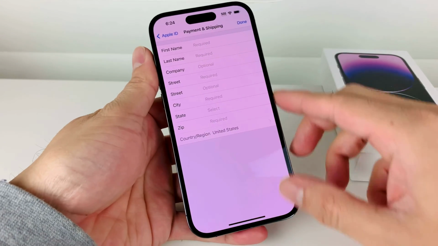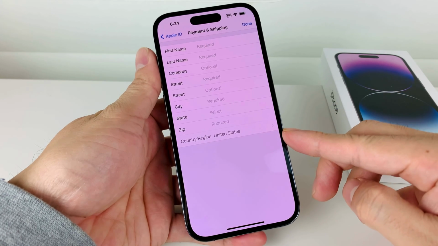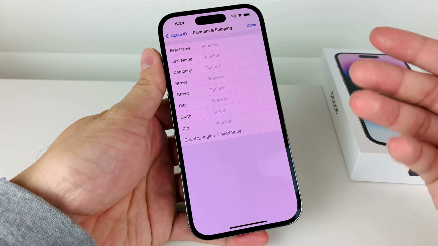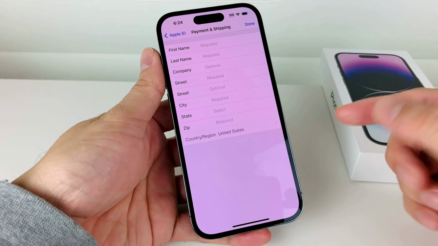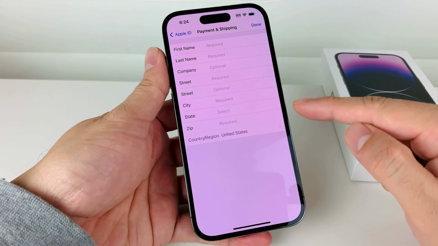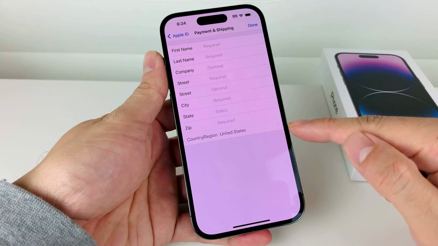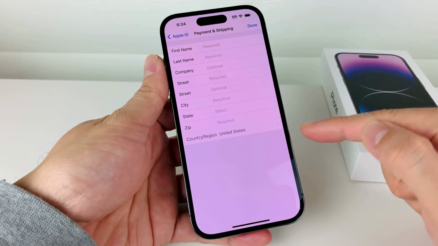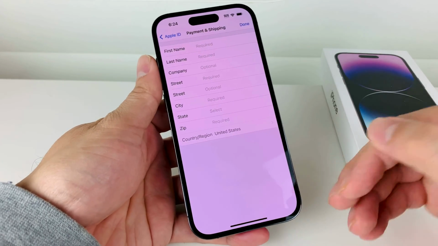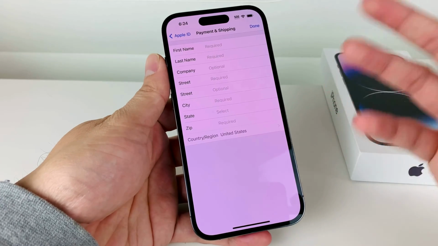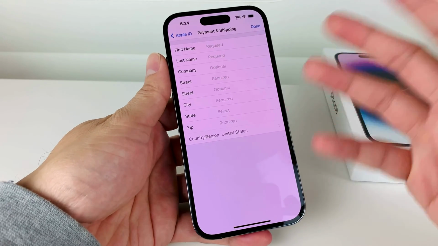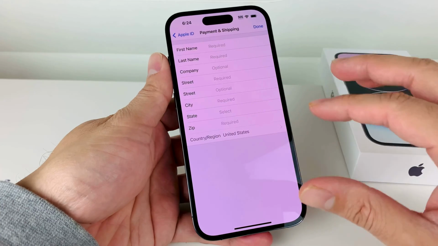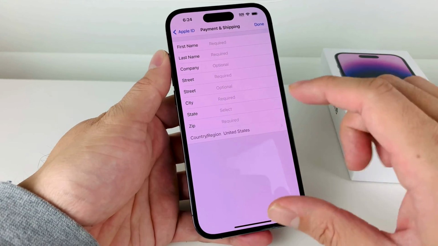You can see here, you can enter this information right like that with the shipping, but make sure you have both of these pieces of information filled out. Let's say if you're out of the country or the US, you might want to pick a US address. It doesn't have to be a real address. Sometimes you can get away with putting in the address of someone that you know in the US, or some address from the US if you want to get around this. So those are a couple things you want to do.